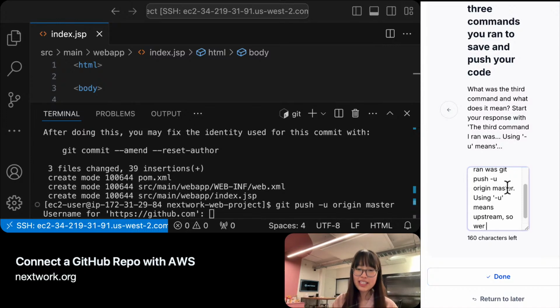So we're getting Git to remember that any git push run should automatically push local changes into the master branch of our origin GitHub repo.